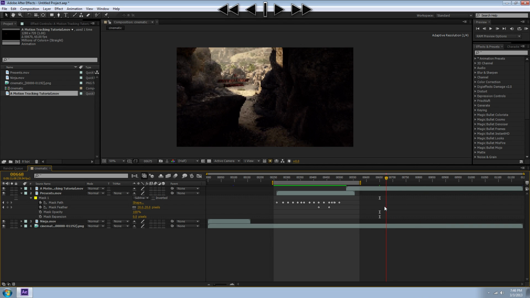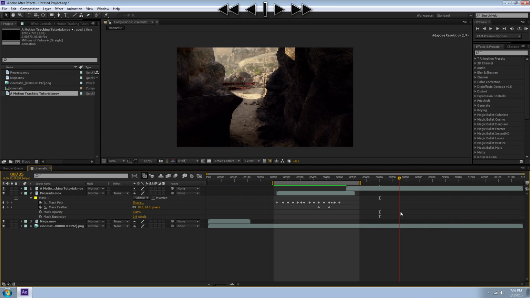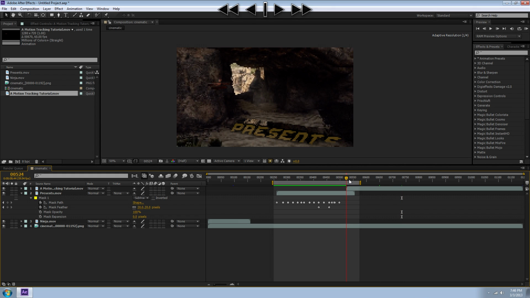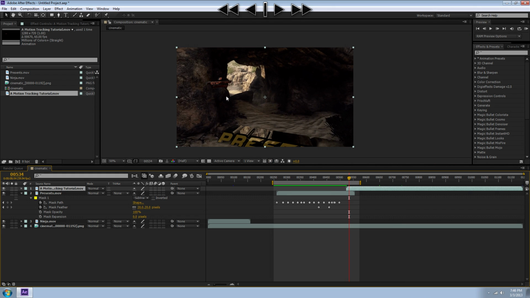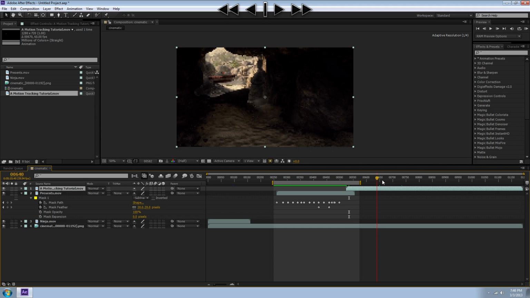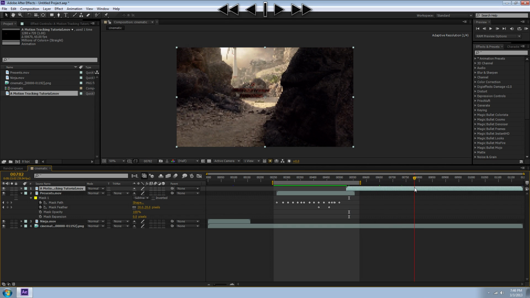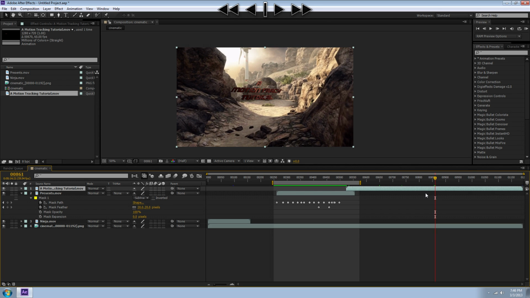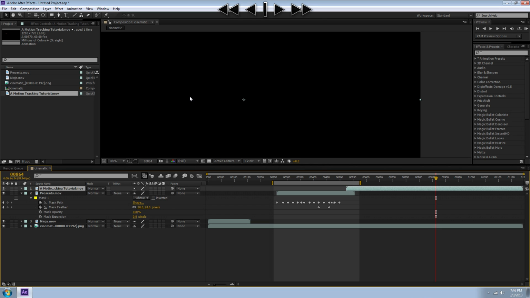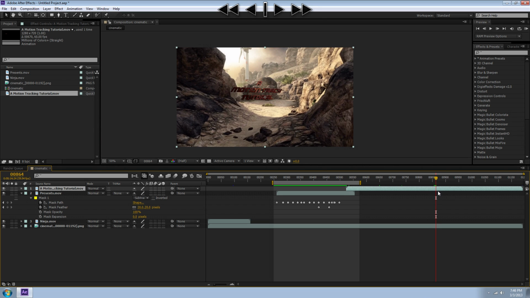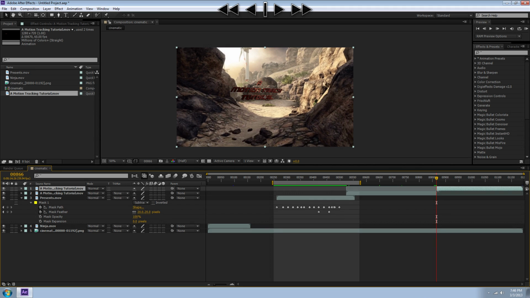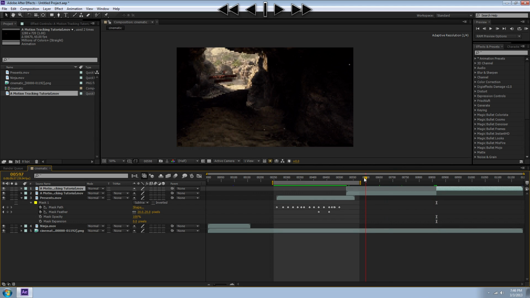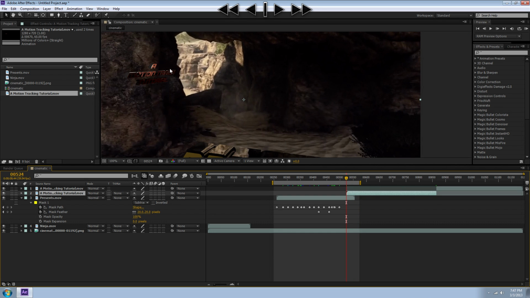And I need to mask out from this point, or from the very beginning of this text, where the boulder covers, or this wall covers all of it, to the point where you should be able to see all of the text without anything blocking it. So that would be around that frame, and yeah, that's good. So I'm just gonna split the clip right here with Control-Shift-D, and I will only need a mask for this spot right here. So I'm just gonna make a mask and keyframe the mask so it covers up the entire wall.